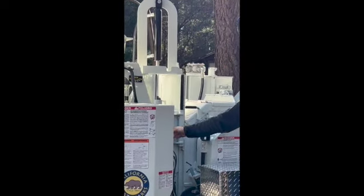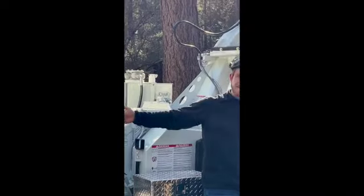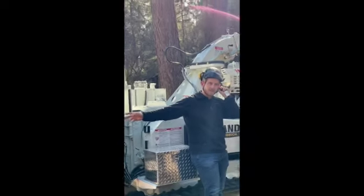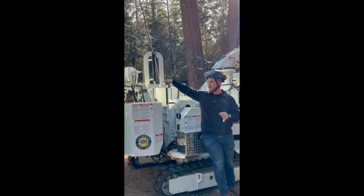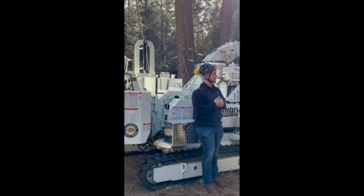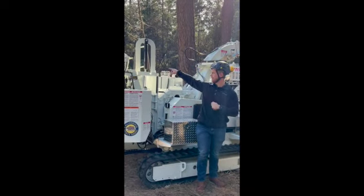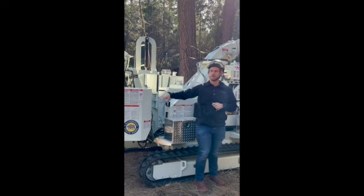We do have easy climb yoke springs here. You have one here, one on the back side over there. Again, guys, just being honest with you, this is kind of one of those shiny objects again. The idea behind that is as this slide box moves up, that spring is pulling back down, creating more pulling power onto that feed system. With this lift cylinder and that extra hydraulic power, you'll never even notice that those springs are there.